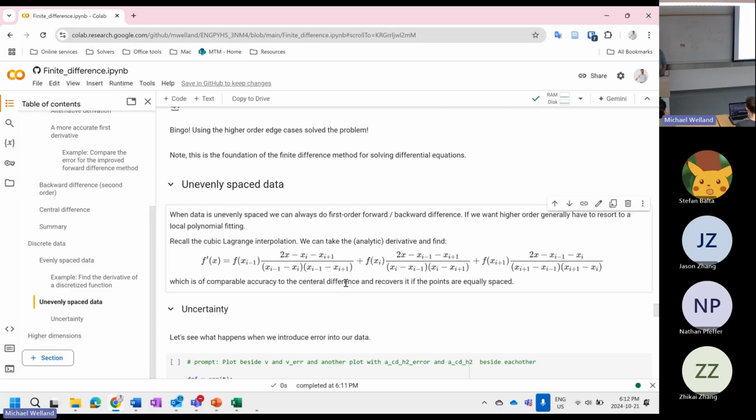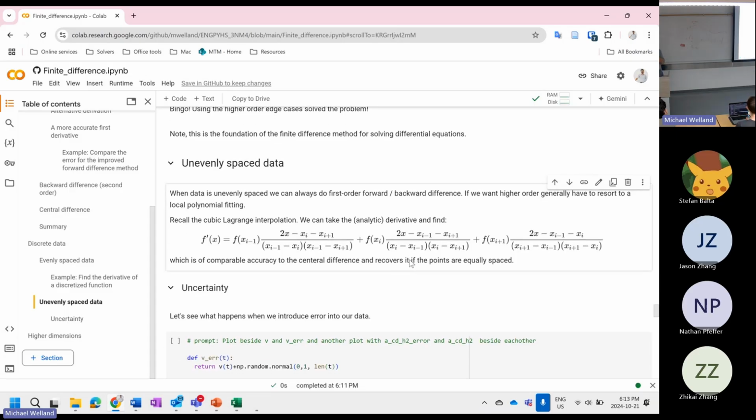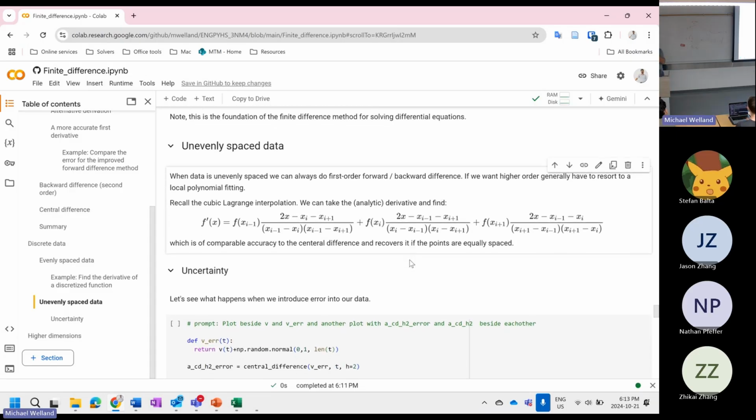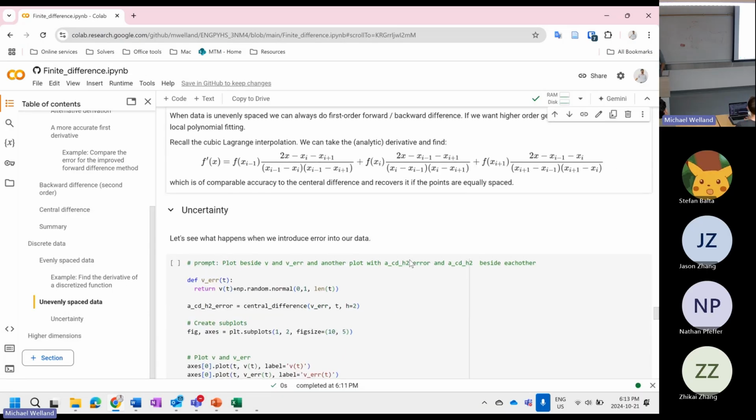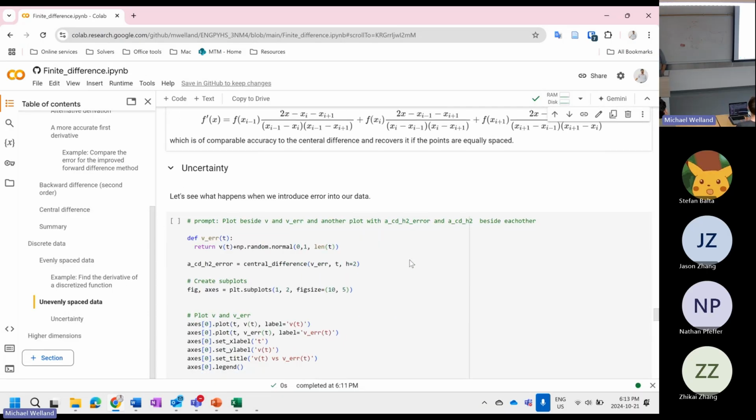So this, in a lot of ways, is the generalization of that central difference formula, and which probably relates actually to your question about the unevenly spaced data too. So you can actually do that and then use that fact to get the data. It actually has comparable accuracy too, which is kind of nice. The problem with that is how you go to ND, right? This is great for 1D. Going to the general case is a bit different.